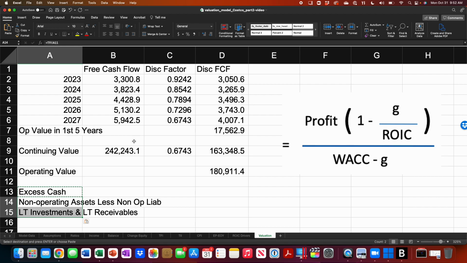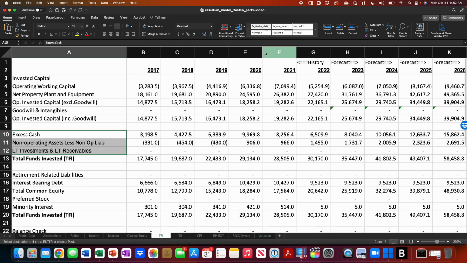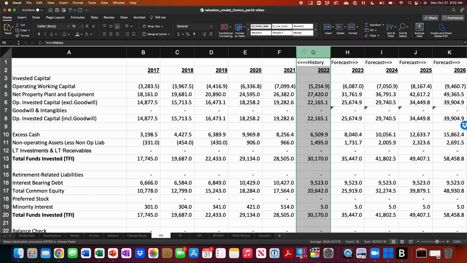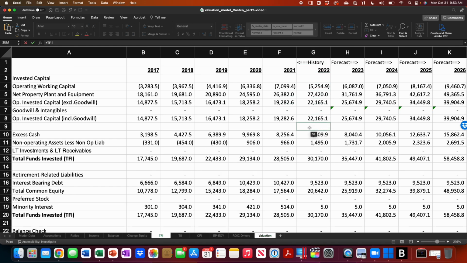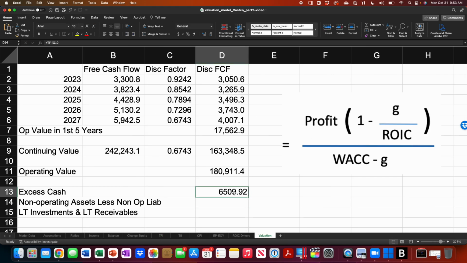So the real value is driven by the operating value plus the current value of the non-operating assets. So that's the point. We're going to use the current value of non-operating assets. They have a value, but they're just not going to grow over time like the operating free cash flows would. Right? So basically what that means is for cell D13, what we're going to do off of our TFI is we're going to use the current, so column G, ending 2022, values for each of those non-operating assets. So basically, valuation equals, for excess cash, off of TFI, G10, and then copy and paste down, 11 and 12. So those are the three, and I'll get to one decimal place again, non-operating asset current values for Costco.